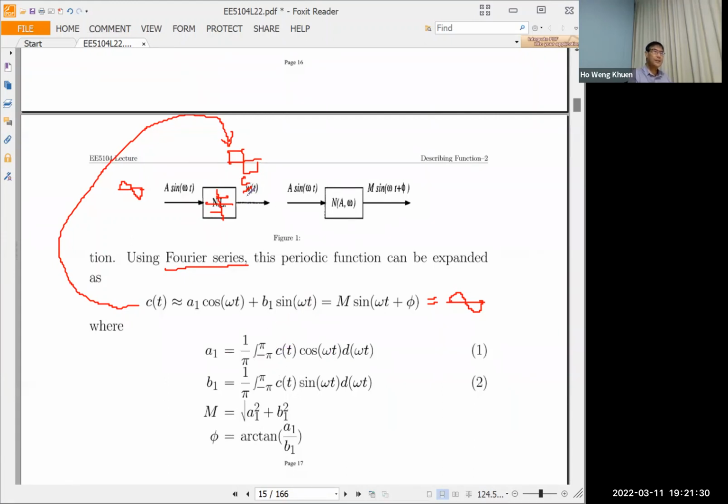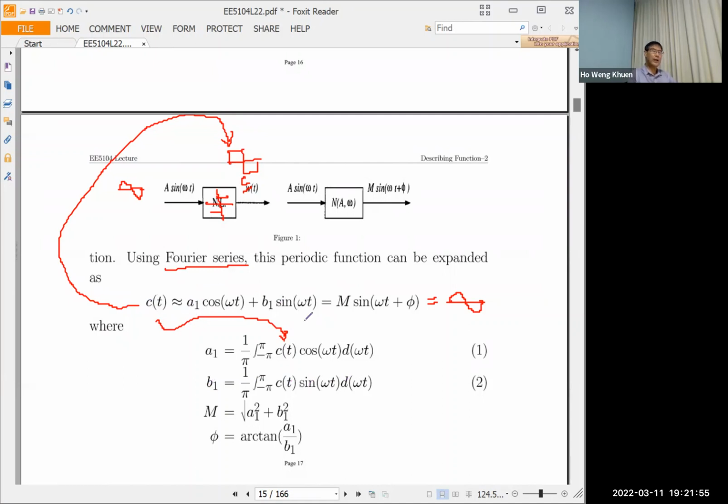You take this C and put it inside here. And this C is this square wave. You put the square wave inside here, integrate this, and it gives you A1. You put the C inside here, integrate this, and you get B1. Then you stick it inside here, and this would be your sine wave.